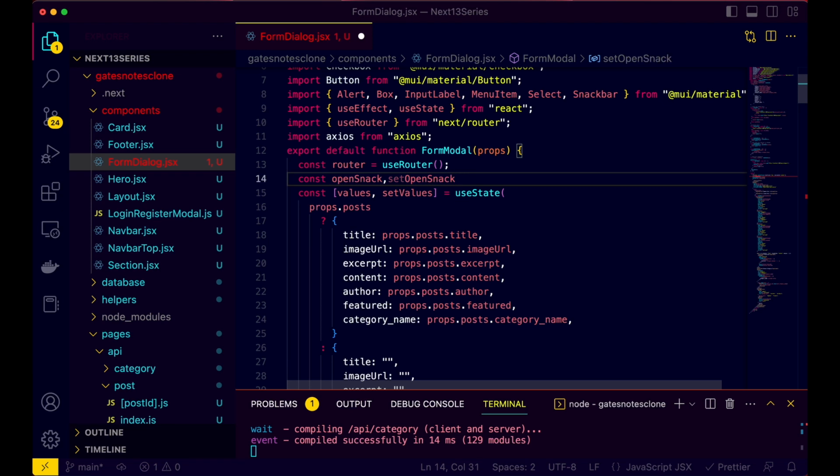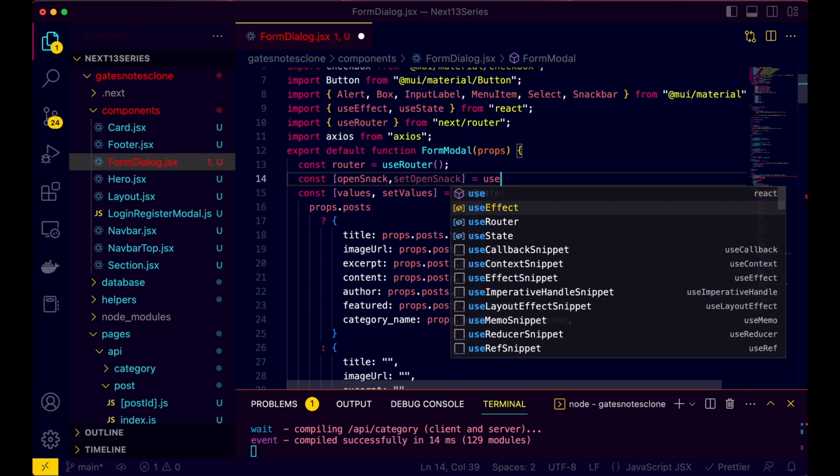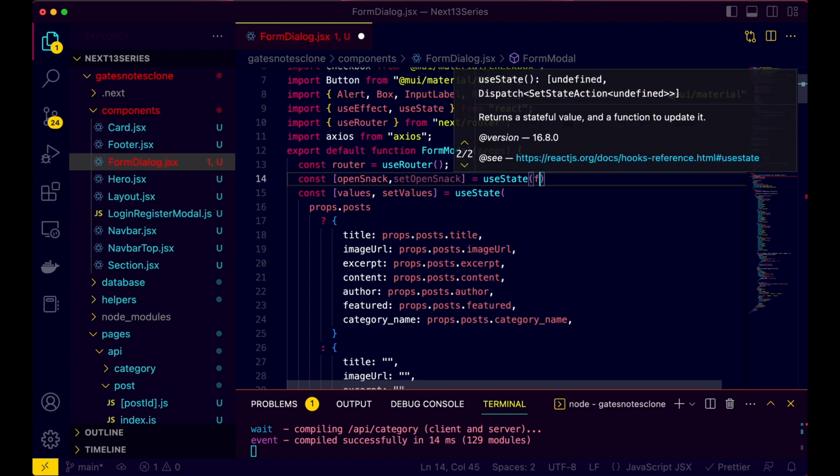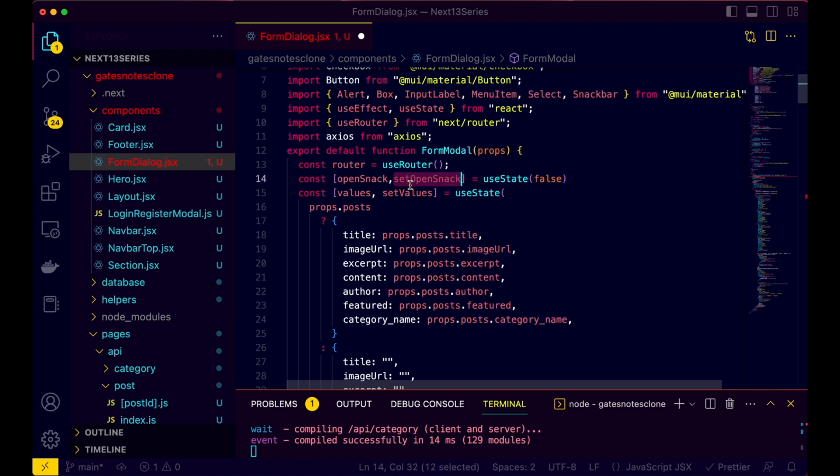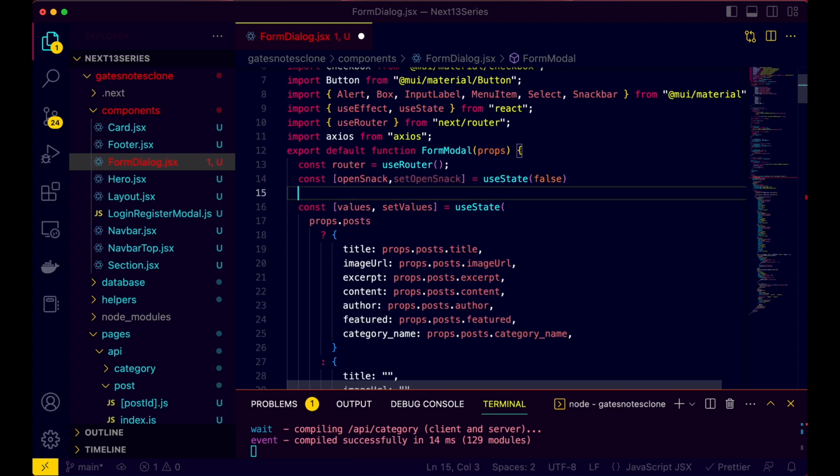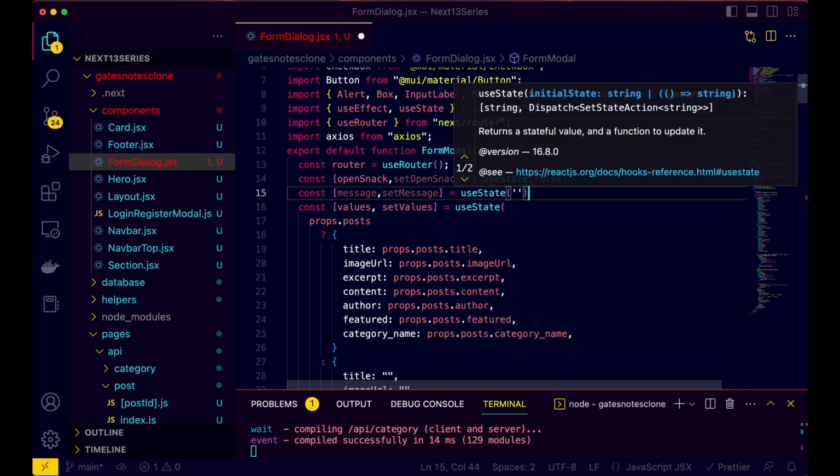but for now let's set open snack like that, and we have to cover this like this, and then we need our use state here. So use state, and at the start it will be just false. So open snack, set open snack, it's here. And also for the alert we need one, so I'll say here, or not alert, but for a message in the alert we need also one. So here I'll say message like this, and then set message, and this should be also use state. And then inside this, of course, it will be nothing at the start.